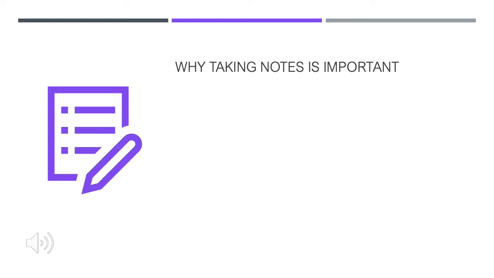When we read a lot of information that we want to remember, we often have to write it down or we will forget. The process of writing things down so that we won't forget is called taking notes. Taking notes helps us understand the information better and helps us organize information.